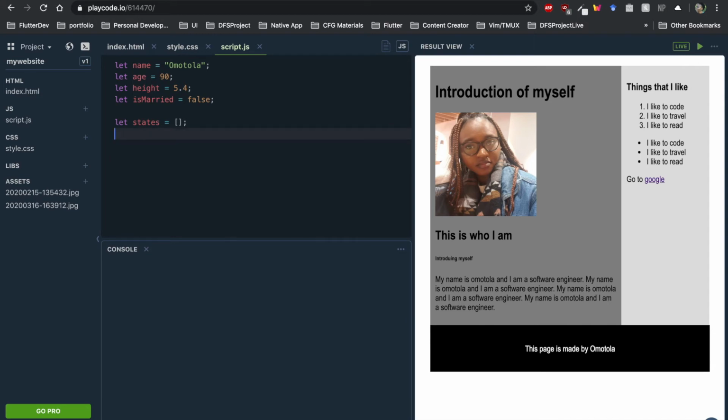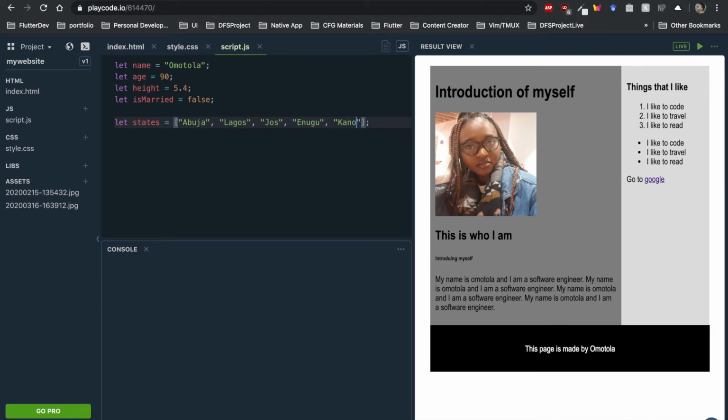So we can just come here and say, okay, the first state we want to store in there is Abuja, the next one is Lagos, and then the next one is Jos, and then Enugu, and then finally let's put in Kano there.